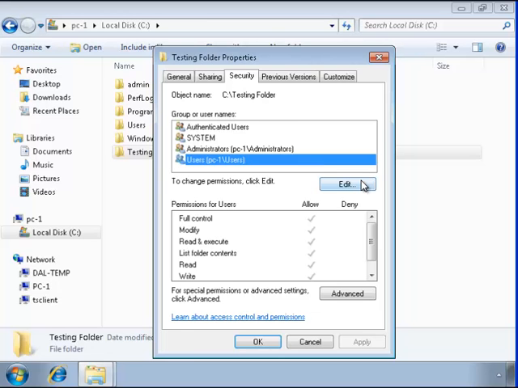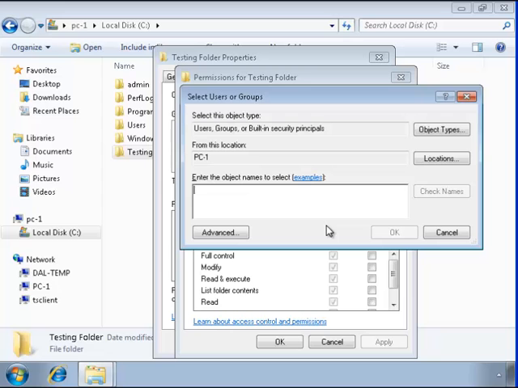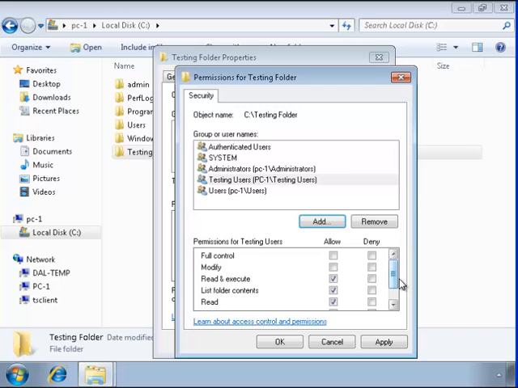I'll click on the Add button to add a new entry. I can add an account, and an access control list will be created for it. But what I'm going to do is create a group, and everybody that's a member of that group will have those permissions. Okay, we just added the testing group to the list. We can modify this list to some extent of what controls the testing users group have over this folder. We can give it full control or partial control.